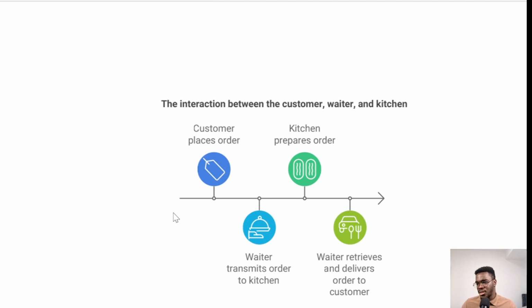So let me give you an illustration. If you've ever been to a restaurant before, right? The moment you walk into a restaurant, the first thing you do, as the customer that you are, is check through the menu and then you place an order, right? So once you place this order, okay, the waiter comes to you and asks you, for the sake of example, we'll just say Sam. Okay, hi Mr. Sam. I see you've placed an order for a cheeseburger, milkshake, and a dessert, right? And Mr. Sam says yes.